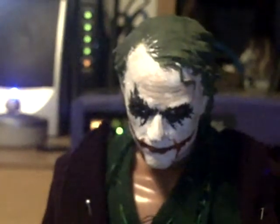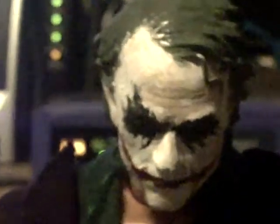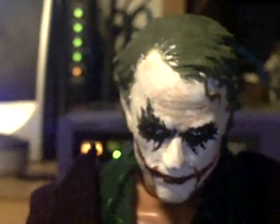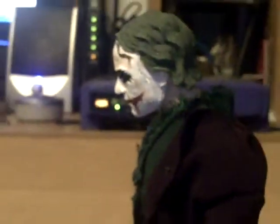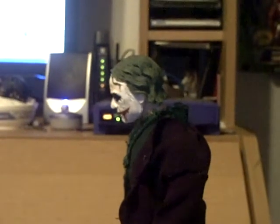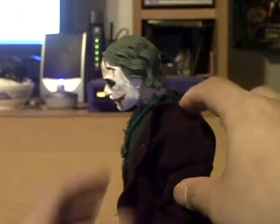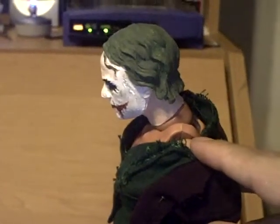It's pretty much just practice until I do the other one. You can see the flesh color and all that. I also gave it a different neck joint — more like Sideshow and Hot Toys style — which helps a lot. It gives the figure more of that hunched look, as you can see right there.